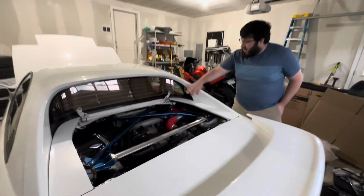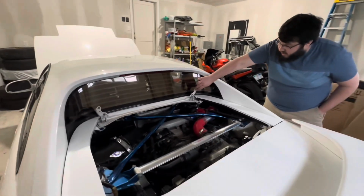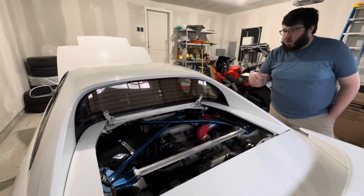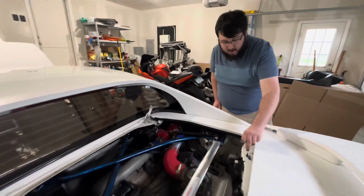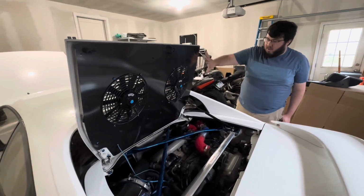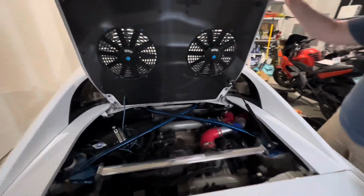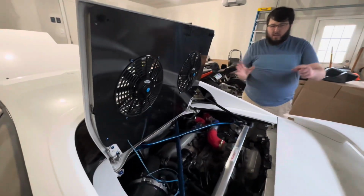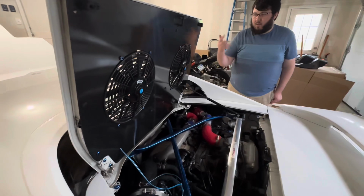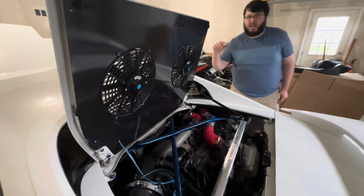So we've got these mounts up, and we're going to bring the lid out. We're going to set it down against these, and Derek and I are going to hold it on each side, and we're going to try to thread the dress-up bolts back into there to get the lid put back on the car. So we just got the fan mounted. We've remounted the lid to the actual car, and we put the strut back on, and we're just testing the fitment just to make sure that it sits flush, that nothing's too far left or right. Then we'll get everything fully tightened down and adjust as necessary.